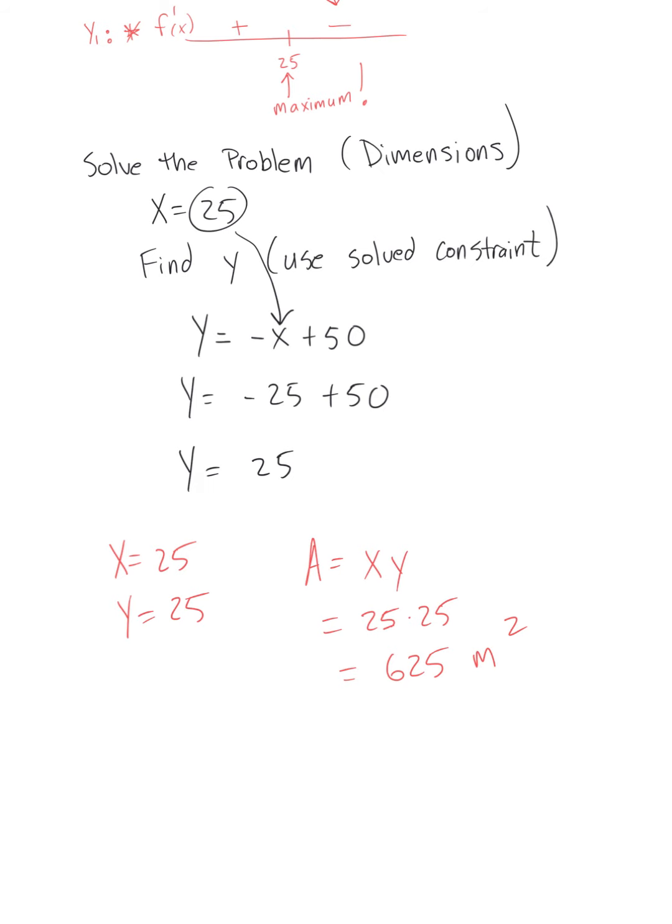Okay, so that's optimization. Some of you, if you remember from geometry, remember the biggest area will always be a square. But we just did all that work to figure that out. So that is a pretty simple optimization problem, just to help you get used to the steps. We're going to do another example on the back side, but let's just recap.